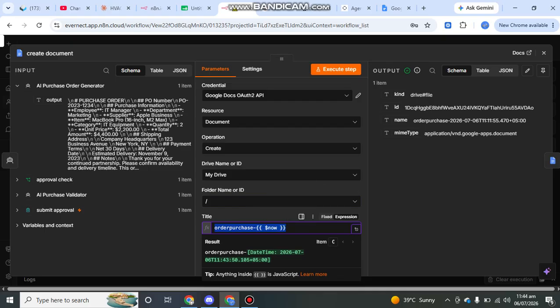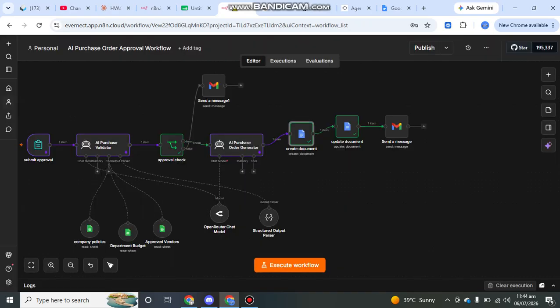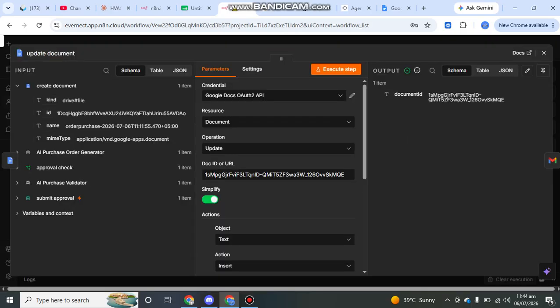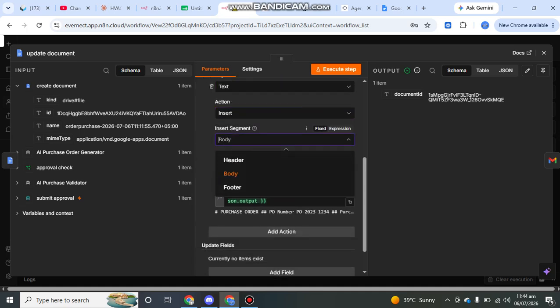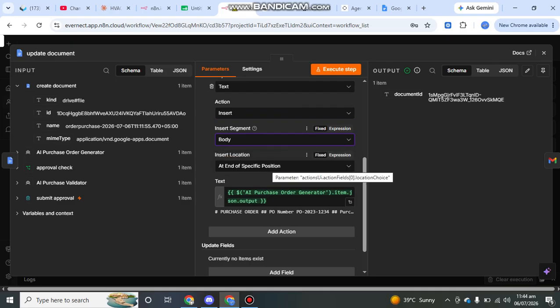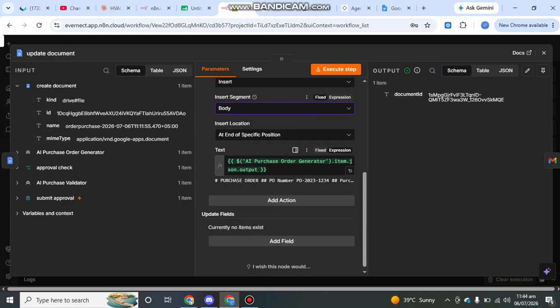Now it has created an empty document, and we need to fill it with information. That's why we are using update document with the ID from the previous node. For the action, the text action would be insert, because we are inserting text, with insert segment as body, inserting into the page.